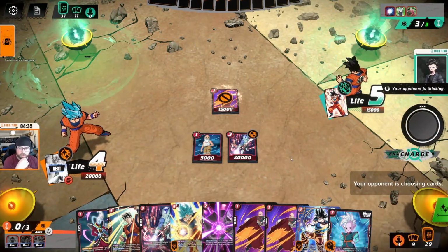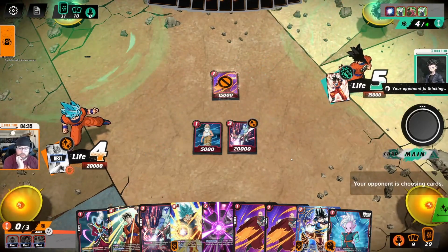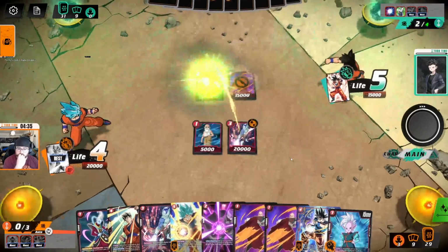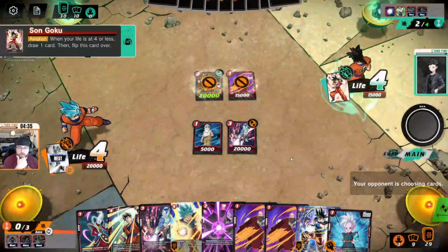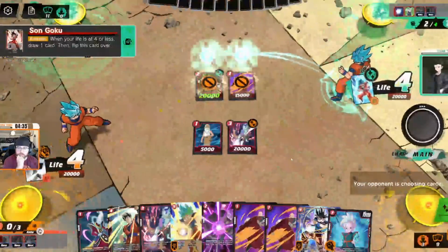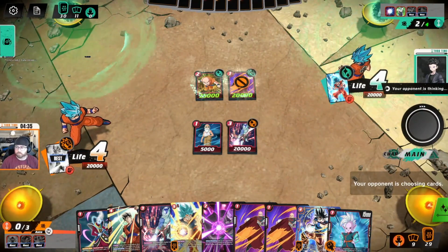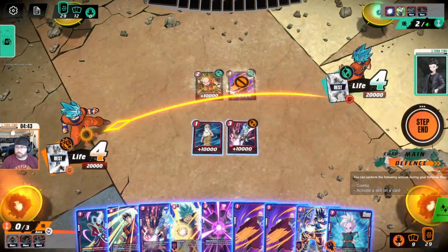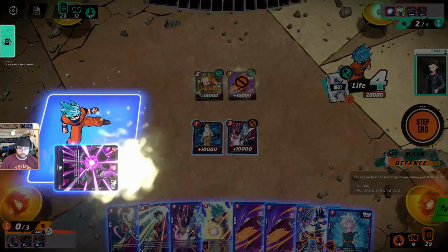The Krillin is 25k. He is gonna be able to get the 4 energy, which means if he has the secret rare UI, it can be played. He'll use the Krillin. So Krillin will be able to attack, because he's going to go to 25 here. And now we're in don't get hit mode. Goodbye.